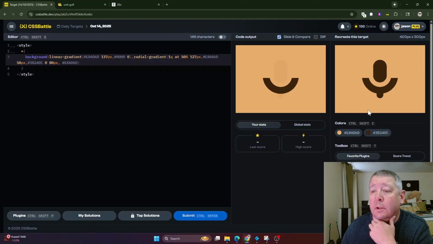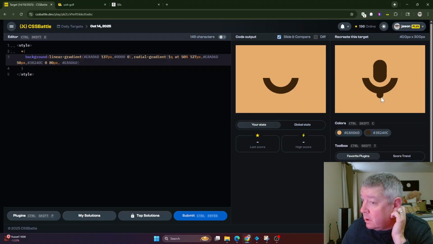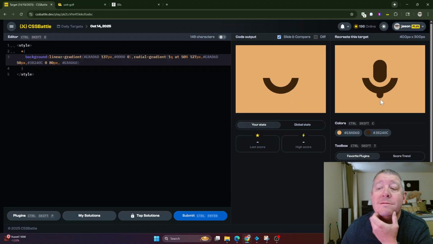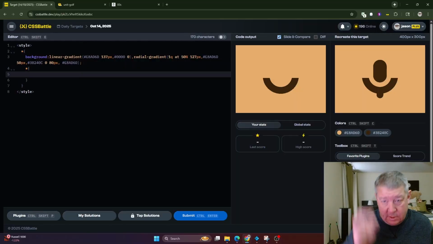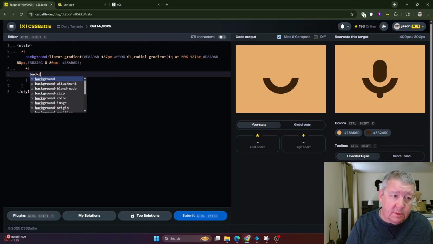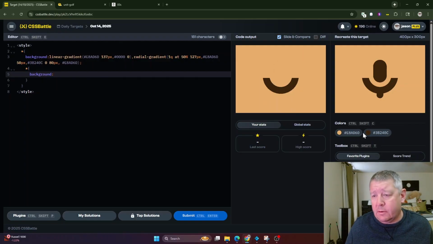Now I need to do the pill. And the little thing down here, maybe I can do a box shadow to create that thing. I don't know if I can or not. It might hide the top of it in this lower outline. Of course, anytime you do box shadow with radius edges, there's a chance of the radiuses getting distorted. Might happen. I'm going to make that the body. Can I cheat? I don't know. We'll see if I can cheat with the background in a minute. But for now, I'm going to make the background the dark brown.